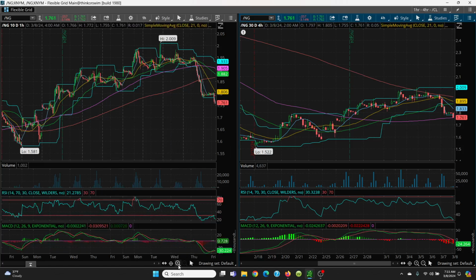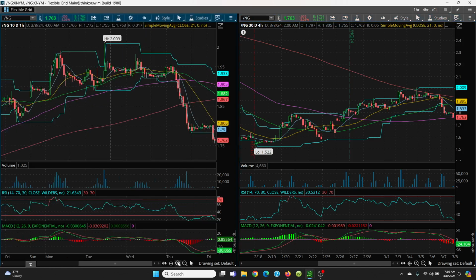So here what we have is, I want to show you another gap and fill, right here. If we look at this candle here, what do we have here? Right there, 1.71. That's what we're looking for, which lines up very nicely. And then we had the top of that candle, you're looking at basically 1.64. So if that 1.66 is lost, we have 1.64 right here. This would be your next target. Right now she's not looking too bullish.